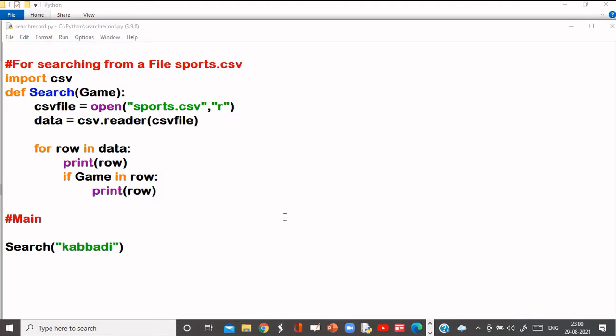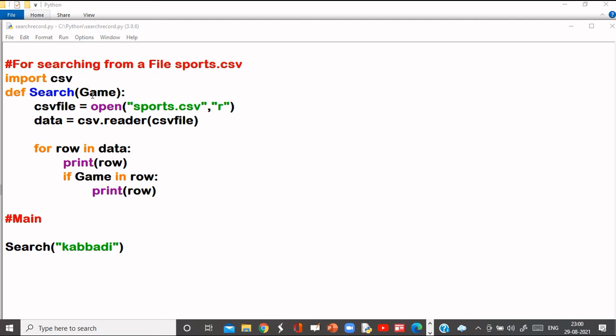So there is another program to search a record from the sports.csv file, which we have created through the Python program, and now we will search for a particular game's information. This is the definition of the search function.